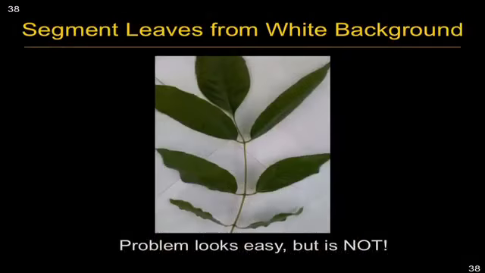Actually, let me just illustrate that here. So this is a long, thin region, but it's not the stem. If I remove this long, thin region, I'd be dividing the leaf into two parts. But if I remove this long, thin region here, even though it's not as long and thin, I'm not changing the number of parts I have in the foreground or the background.